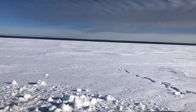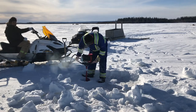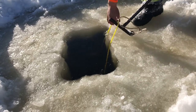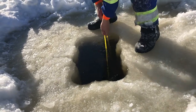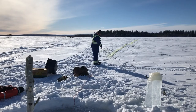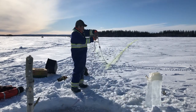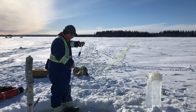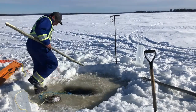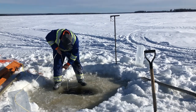Have some slack. Pull. It's going through now. Sam's gonna walk ahead and listen to the sound. Try to hook the string. There, I got the string. Okay, then you grab it and then you pull your board out. So we just got our string. Well, you lift up and the bottom goes down. Make sure that it goes down. Okay, got our stick. Then we just pull our net away so it slowly goes down.